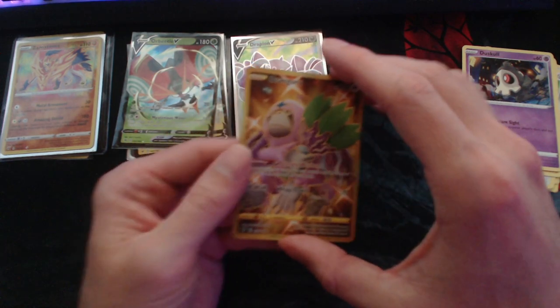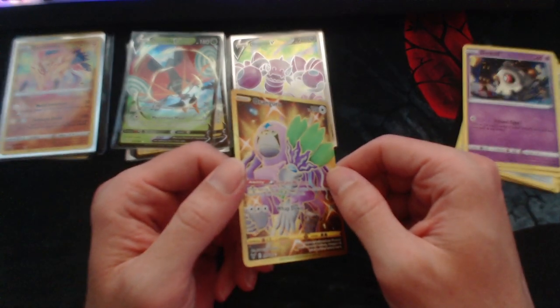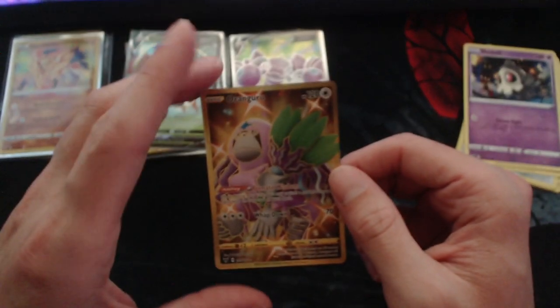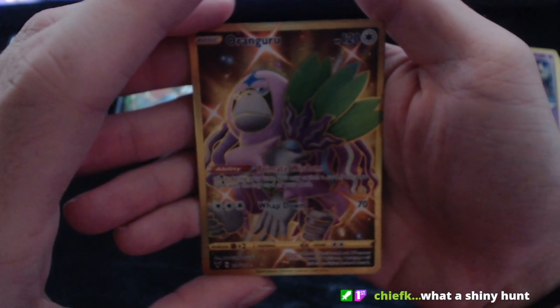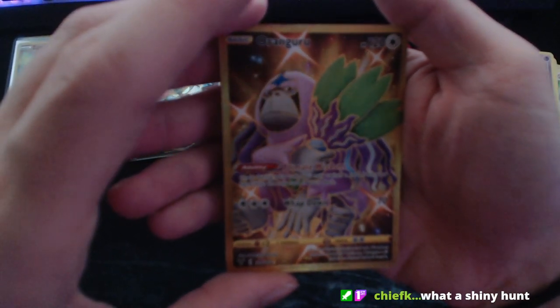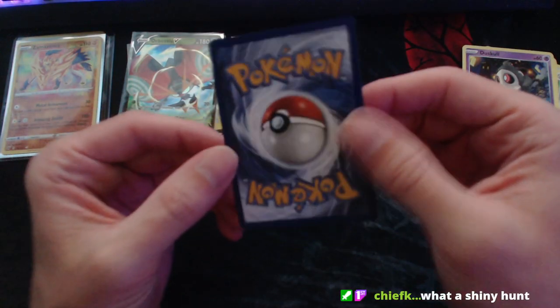But doubles of these are always good. This one I will not be giving away because it is kind of rare. So it is shiny. Shiny Ornguru. The original Ornguru is not purple. It is white. This boy is a purple. Purple boy. Let's look at the back.